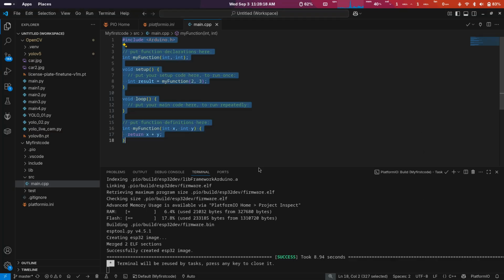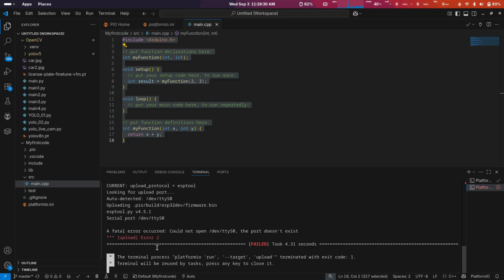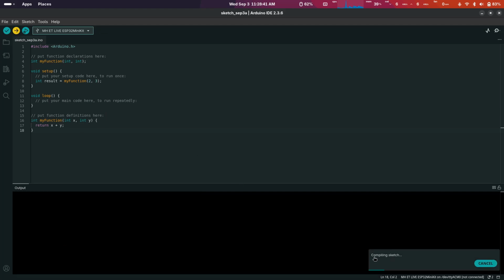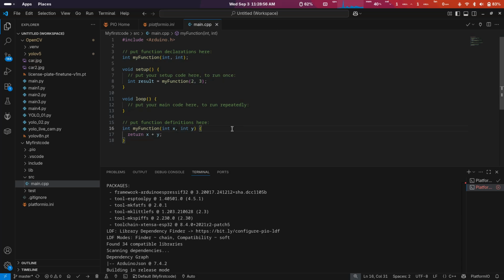But if you want to flash it on some board in PlatformIO, it will not require compiling again. It will just say you haven't connected anything. See, it did not compile, it just said upload error. It did not compile the same thing. But if you have to upload the same code on another board using Arduino IDE, you have to compile again. See, it is compiling again. So this is the issue with Arduino IDE. It is fast, I will say it is fast for small codes, but PlatformIO will save a lot of time if you have to upload the same code on different boards.